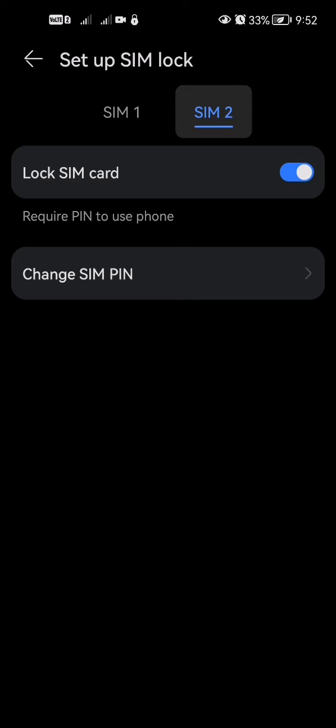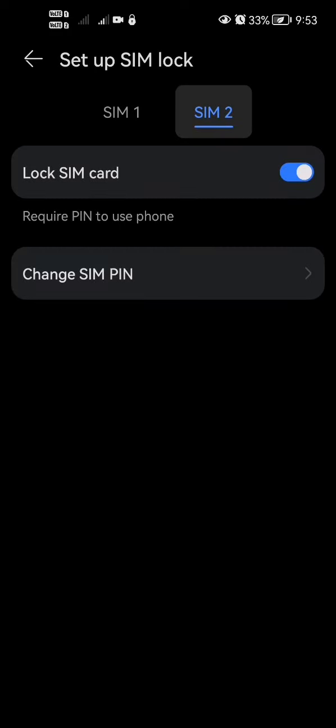So let's just say on a later day you want to change the SIM PIN. You can come back to this same page, go back to the same SIM and click change SIM PIN. With this you'll still need to have your old PIN, which means you input the number again, and then it'll give you a new SIM PIN, and you have to retype it two times. I'm pretty sure you are seeing a black screen, but if you are doing it on your phone, you will see what I mean.